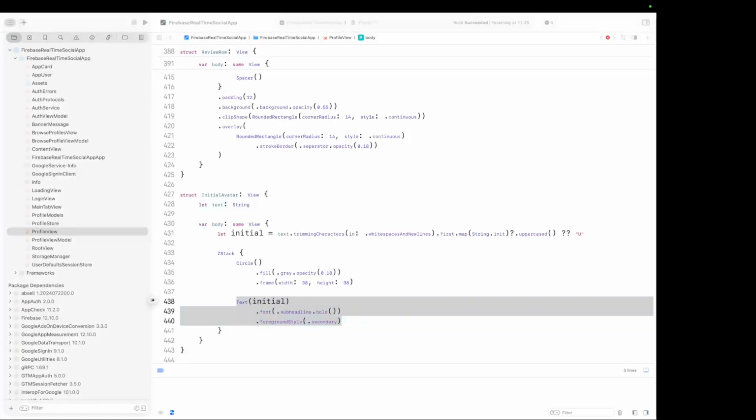Fallback avatar matters more than people think. A screen still needs to look intentional even when remote image data is missing or delayed.